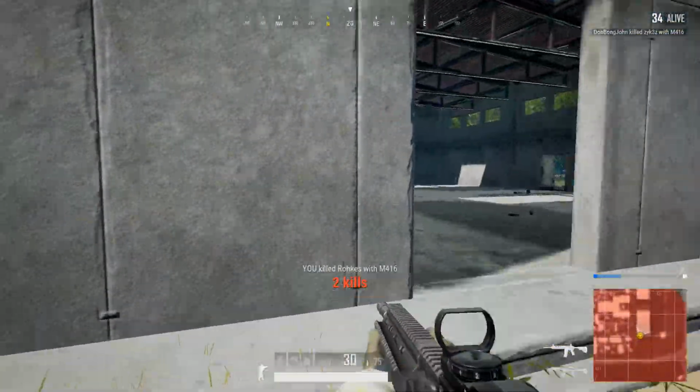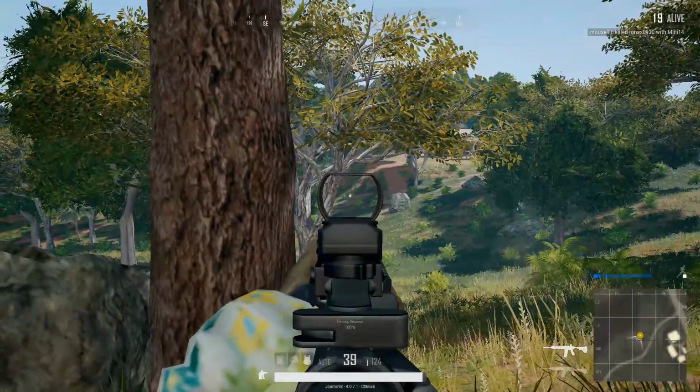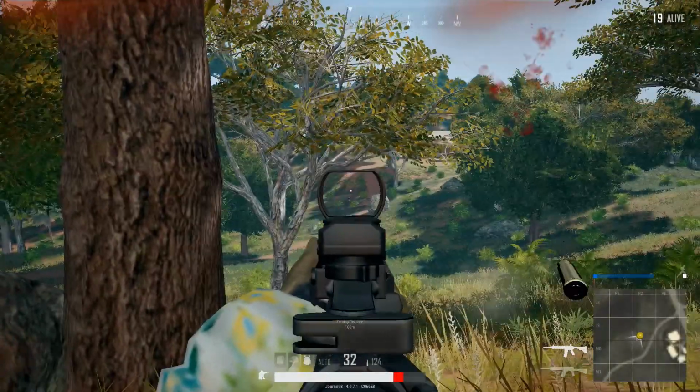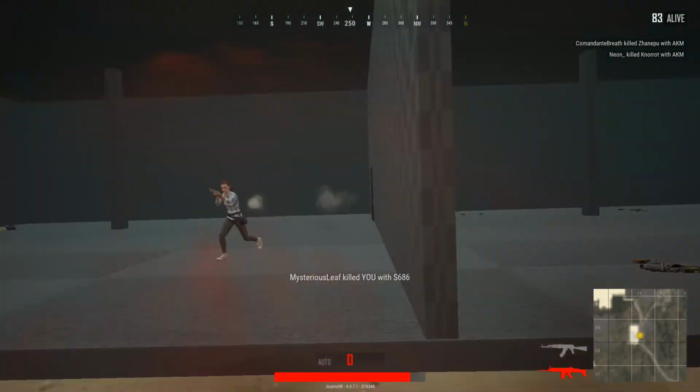Normally when I play solos, I find myself stealthing my way as high as I can, avoiding combat unless necessary. In Savage though, you can't escape it, and I find it to be very engaging. I'd find it even more engaging though if I was any good at PUBG.